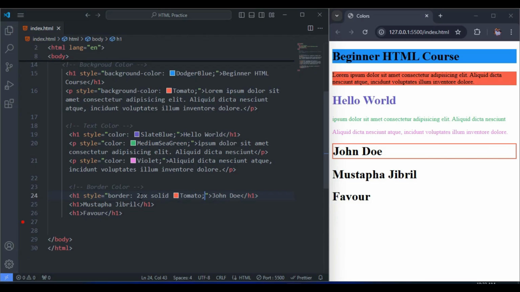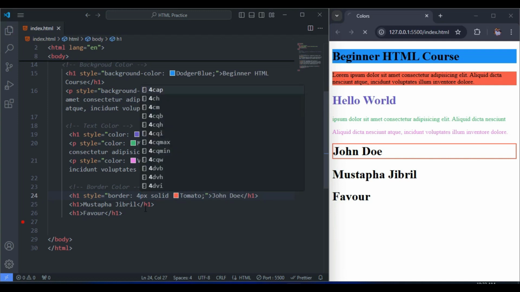So this defines the thickness, how thick the border is. Let's actually go ahead and change it to 4, for instance. Save our file. As you can see, our border is now a bit thicker. All right, so let's go ahead and change it back to 2 because we don't want it to be this very thick. Now let's go ahead and save our file. As you can see, now the thickness is reduced.